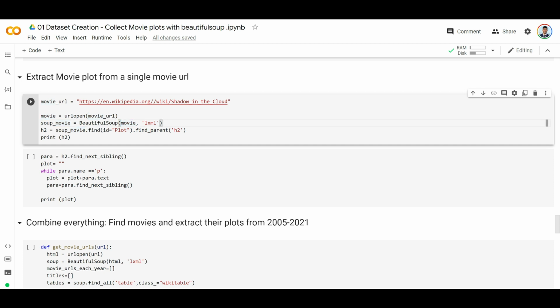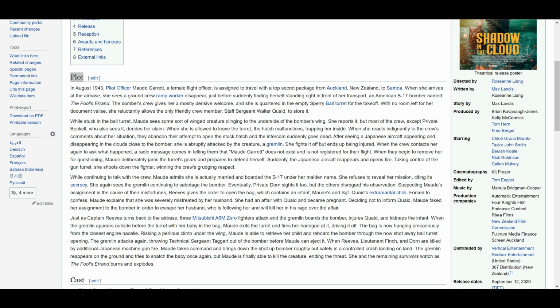And within that, we are trying to find the H2 element that has id equal to plot. Not an h2 element that has id equal to plot, but there is an element that has id equal to plot, and we are going to find its parent h2. Why are we doing this?